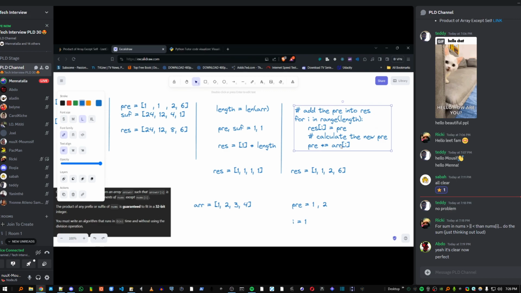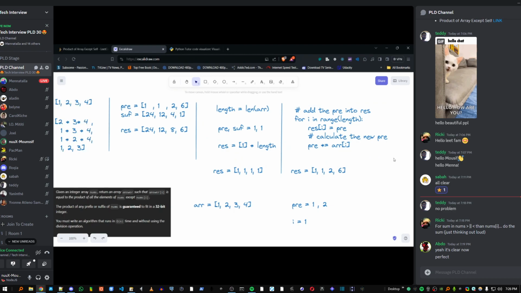In the first element of the array, there is nothing before it, so I will just add 1. Even if the first element they give us was like 500, in the prefix we're going to put 1.